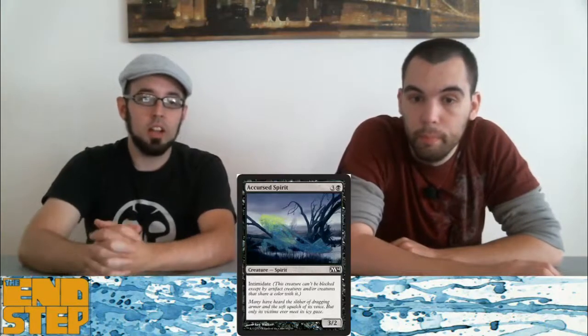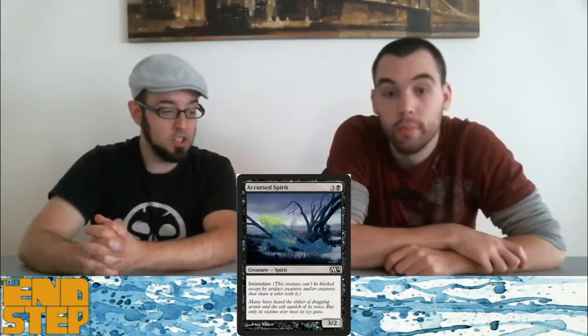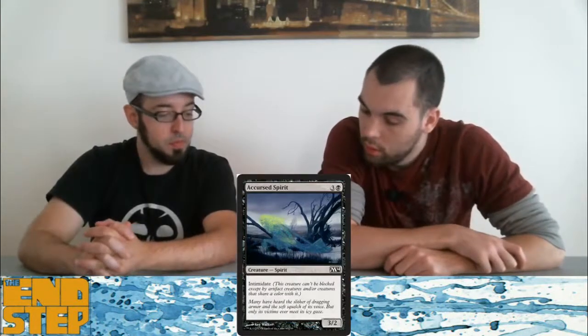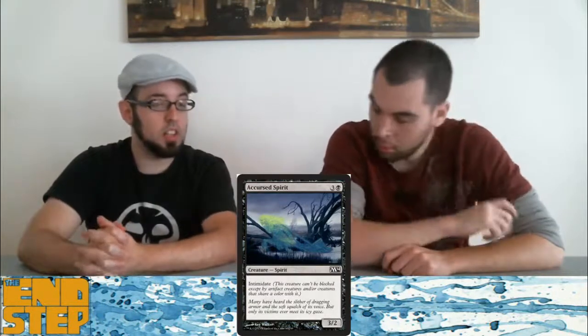All right, here we are with Black from M14. Hello, Accursed Spirit. He's fine. 4 mana, 3/2, Intimidate. You'll play him in your limited deck, and that's about it.